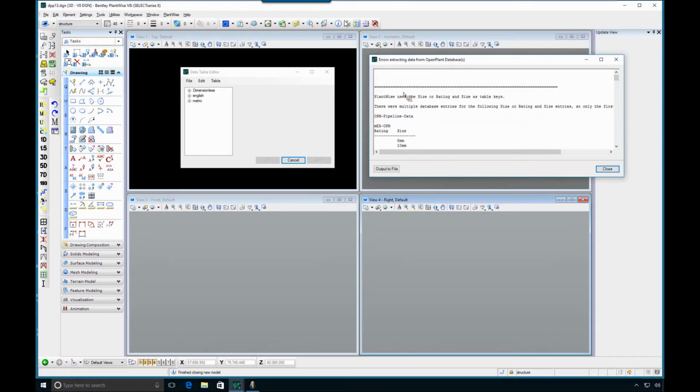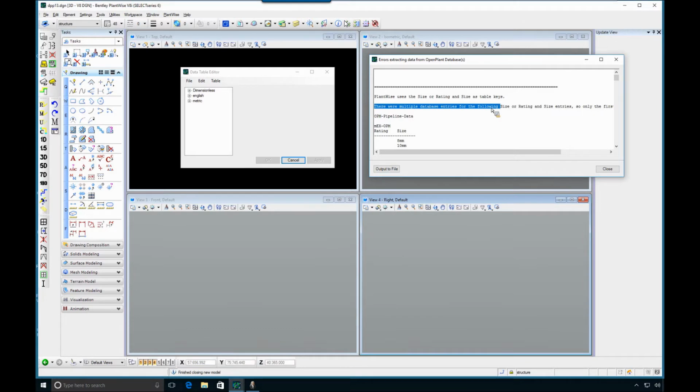All right, so one thing we need to note from here too is that it's going to tell us there are multiple database entries for a component. Say, as an example, in our spec we have an elbow at some particular dimension, but we have multiple instances at that dimension because maybe one's made from steel, the other's made from stainless steel.